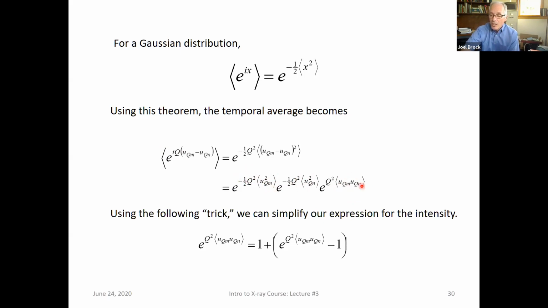Here, there's a correlation between the vibrations between the two atoms. If there is no correlation, if they're just completely independent oscillators, this would be a 0, but e to the 0 is 1. So this term goes away. So frequently we'll just ignore this term. If I can't ignore it, I can always do a trick where I can write this term, I can add and subtract 1.